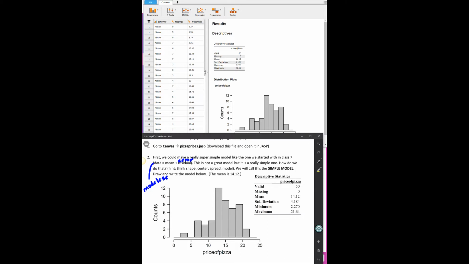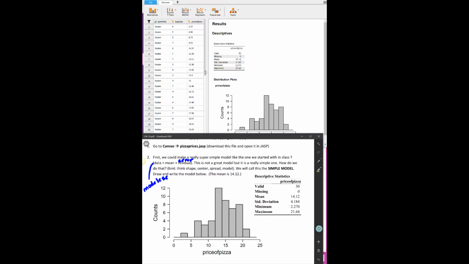Keep in mind that the data we see is data from a sample. It's not data for every 12-inch pizza that was ever sold in Los Angeles. When we build our model, we always want to build it to represent the bigger population. When we draw the shape on our model, we're drawing what we think the shape of the population this sample of data came from might look like. What does that population maybe look like?